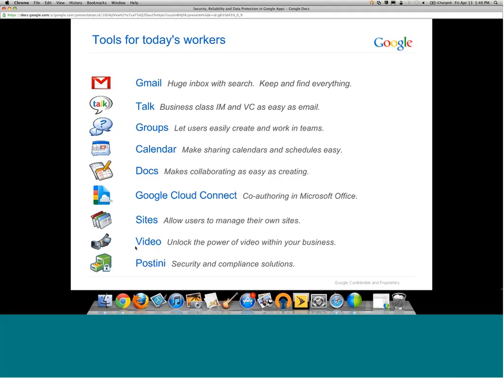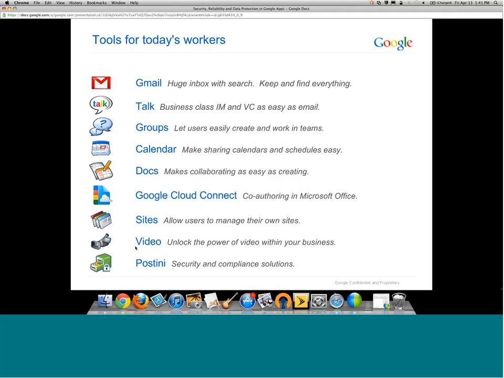Google Docs, which includes spreadsheets, presentations, and text documents that, again, as I mentioned before, are developed in a highly collaborative environment, allowing multiple users to work on the documents in parallel and see each other's edits in real time. Google Cloud Connect is a component of the suite that allows you to integrate Microsoft Office documents inside our cloud architecture and enable simultaneous co-authoring of those documents using the Microsoft Office clients, but leveraging the Google Apps cloud as a backend to facilitate those collaborative engagements.